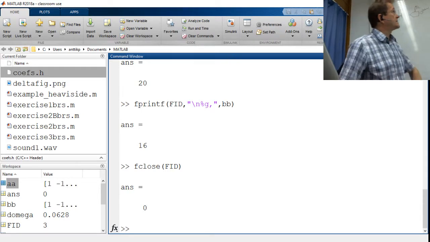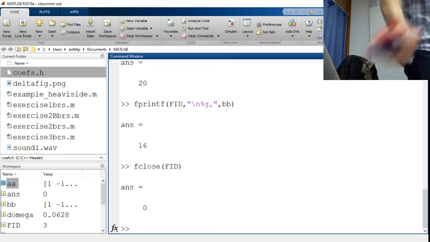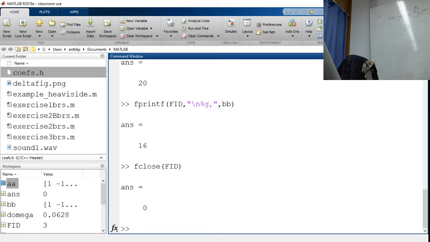Okay, next part. So now you have the filter coefficients A and B, which are just double AA with 3 members, and BB has also the 3 values there.